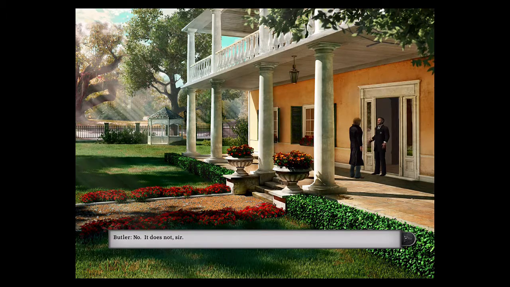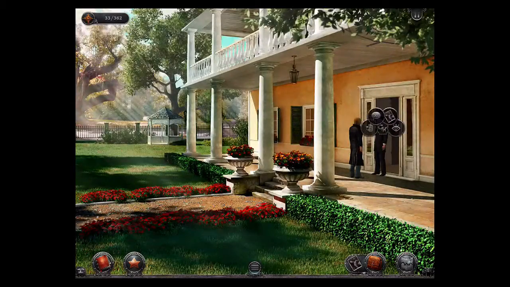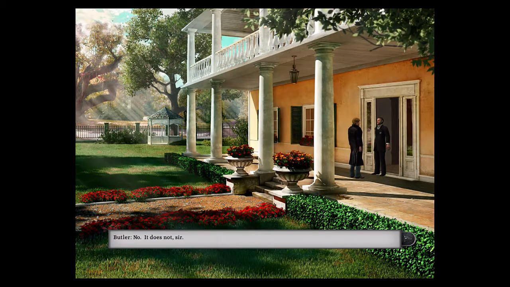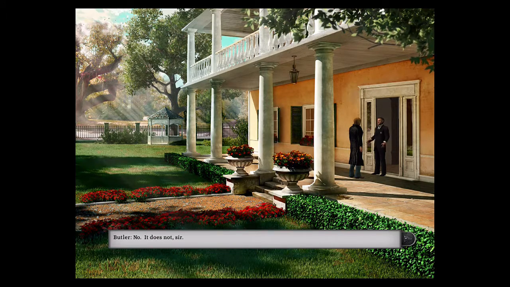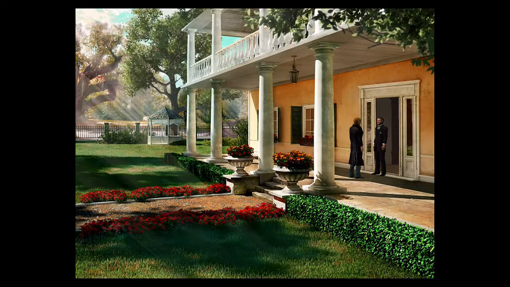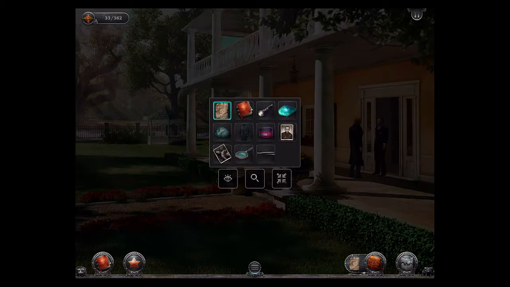Let's see. Maybe if I show him a picture of the dead guy. Does this do anything for you? No, it does not. This guy. Does this do anything for you? No, it does not, sir. Maybe this. Does this do anything for you? No, it does not, sir. Nothing's working. How am I gonna get this guy to let me in?